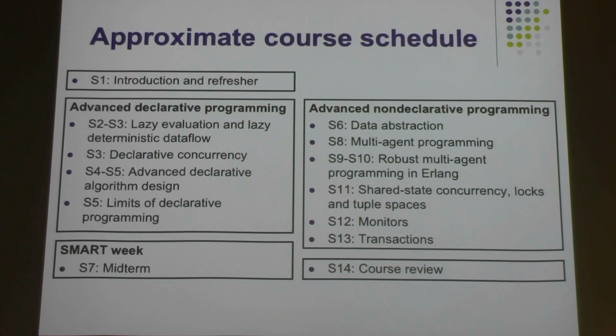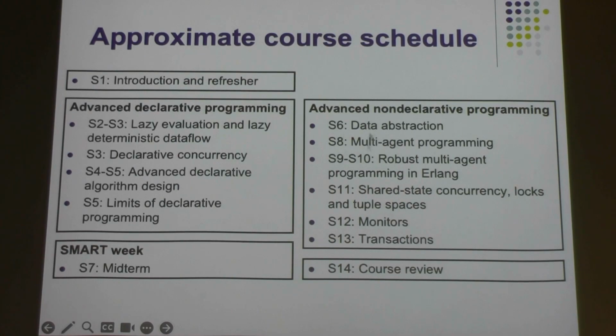Then we will talk about declarative concurrency, and I will give you really the semantics of it. And then we will talk about the advanced declarative algorithm design. These are very sophisticated techniques for building declarative algorithms that are very efficient. You want algorithms that have very good time complexity, and this shows how you can do that. And then we will end with the limits of declarative programming.